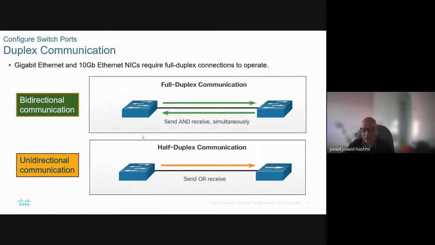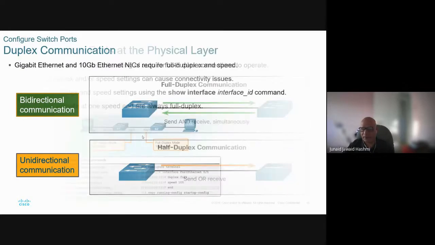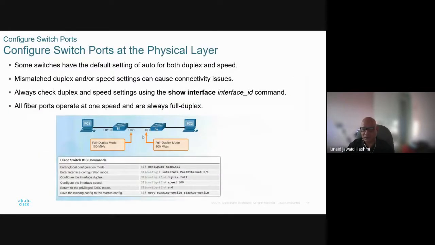All right, full duplex, half duplex communication, we already covered that. Now, how to configure a switch port at the physical layer level. If the port is running on half duplex, you can change it to full duplex, and you can also specify the speed on the port, which you rarely do these days. There's no reason to change the speed of the port or change full duplex or half duplex mode, because every switch operates at full duplex mode.